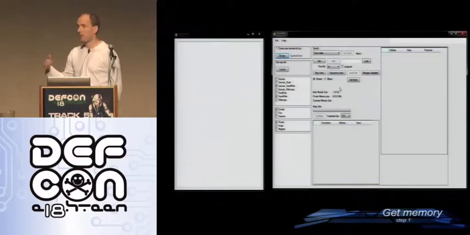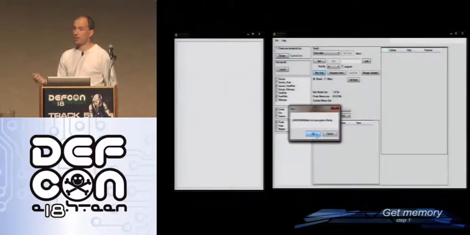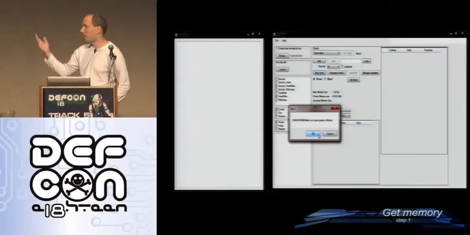It takes a bit of time because the memory, as I said, is 800 megabytes. And for each of them, we have to store the address and the value. So basically, we have to store 1.6 gigabyte of data for this step. So it takes a little bit of time.